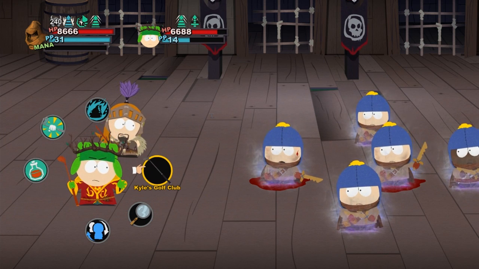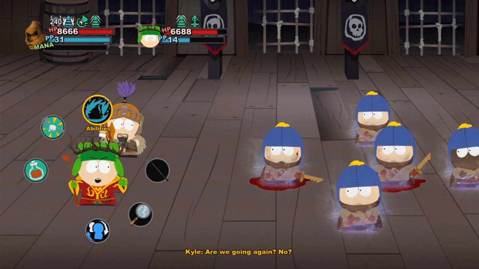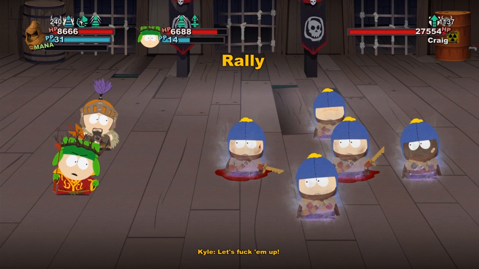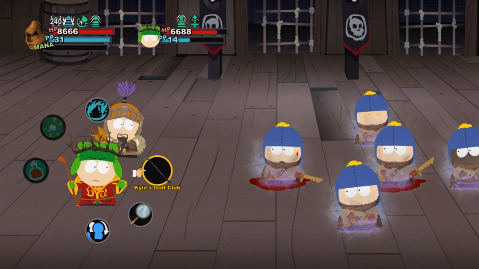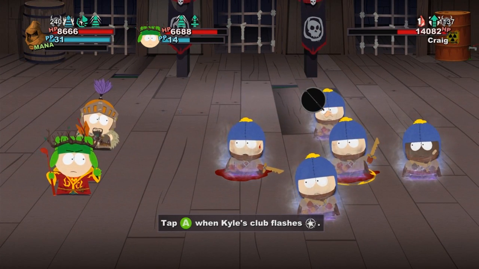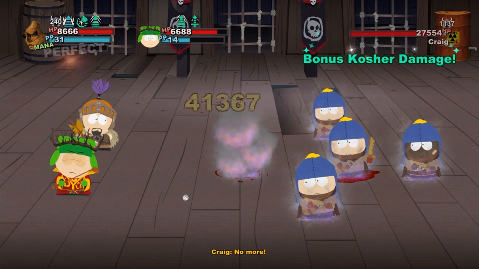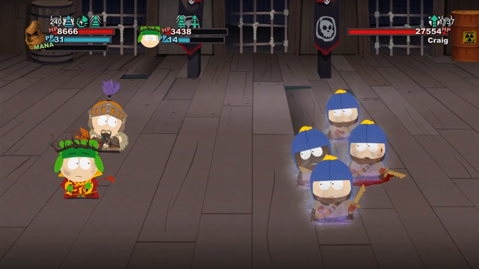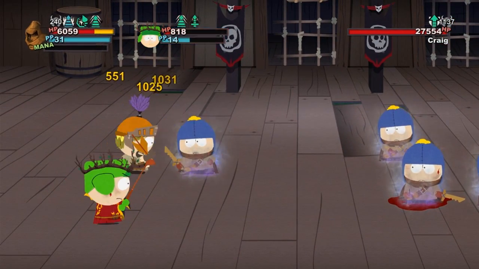And who's that? No, can it be Token back there? No way. Are we going again? Yeah, we're going. Let's fuck him up. Ability and attack up. I guess I could finish at least one of them off. No more. Up. Ow. Ow.